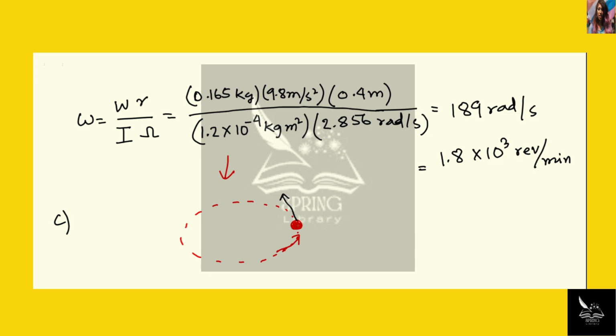And then for L, this will be along the axis of the rotor away from the pivot point. So if this is the pivot point, then L will be directing this way. So this is torque, this is L, which will be away from the pivot point, and it will be along the axis of the rotor. So the rotor is spinning like this, so that means the axis is this way. So that's why L will be away from the pivot point.